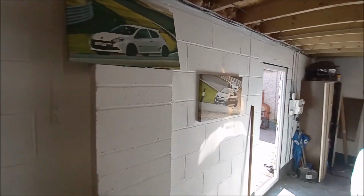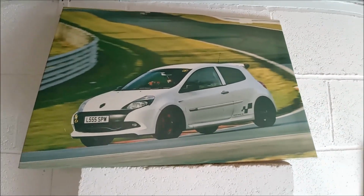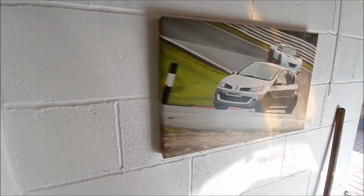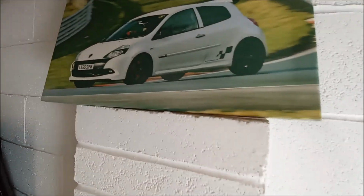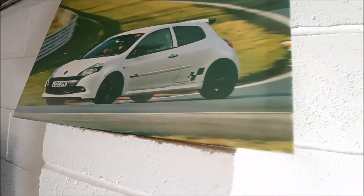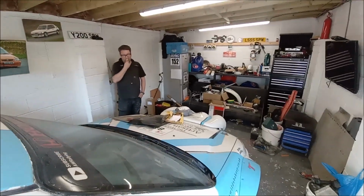There's a few more track day pictures of Steve. He just seemed to like his Clios back in the day. There's a French theme, isn't there? If it was rubbish and broke a lot, I seem to like it. And then that was the first one that you had, didn't it? Yeah, that one, the silver one. That was a good day with discs glowing. That's down at Oulton Park, isn't it? So Steve's from a motorsport background as well. Went into cars from day one, road rallying and all sorts of stuff.